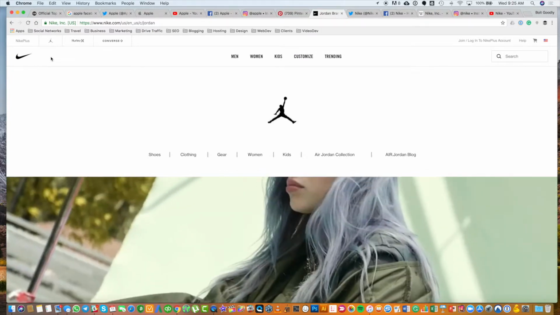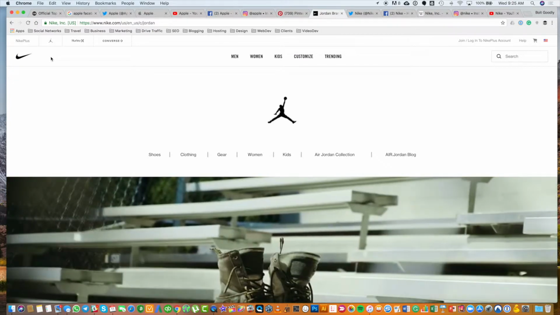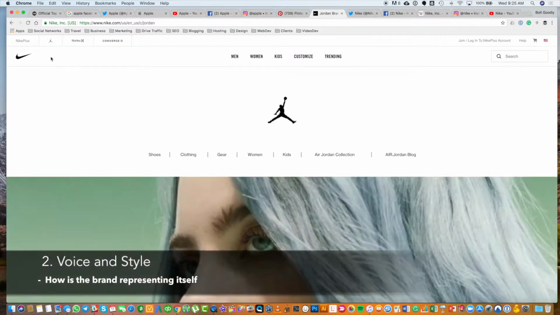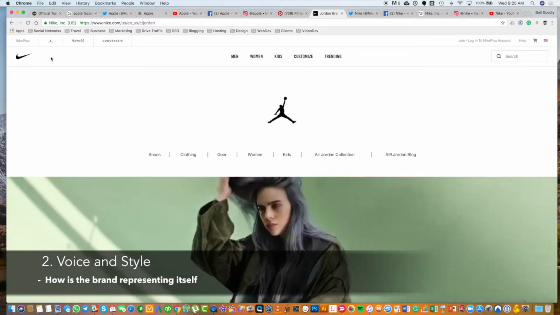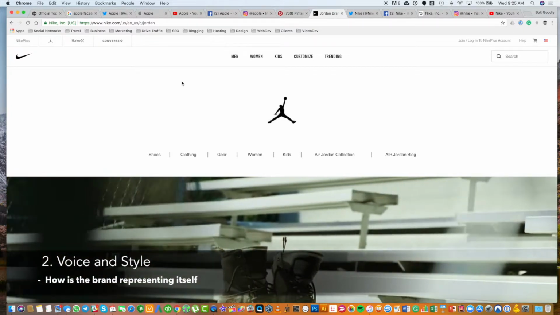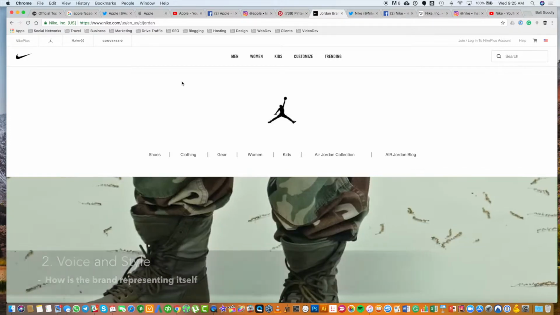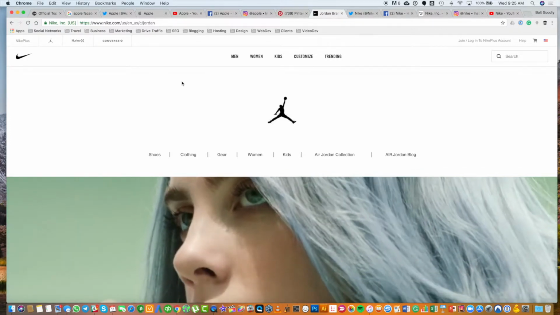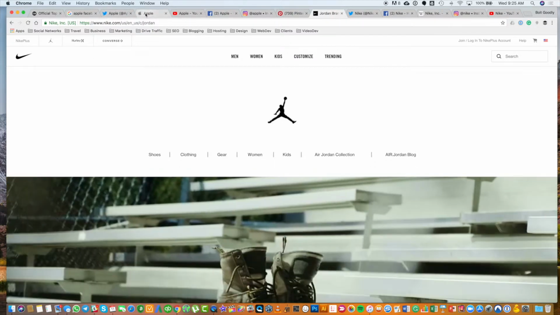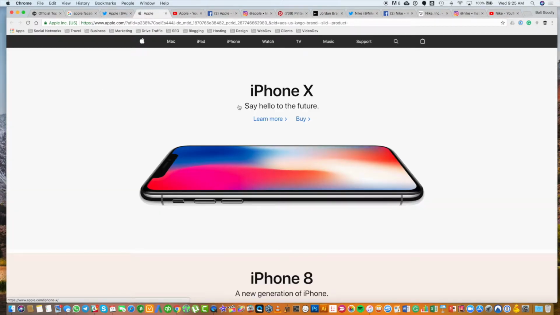So that makes a great segue into what we're talking about, which is the first thing that I go into after boiling down and getting a couple main keywords: voice and style. Describing the brand's voice, reviewing sample headlines. Of course, for Nike, it's just do it. If you don't have a sample headline, then you want to think about making some kind of a headline or trying a couple different samples that explain your brand in one place. Jumping over to Apple, it's say hello to the future.